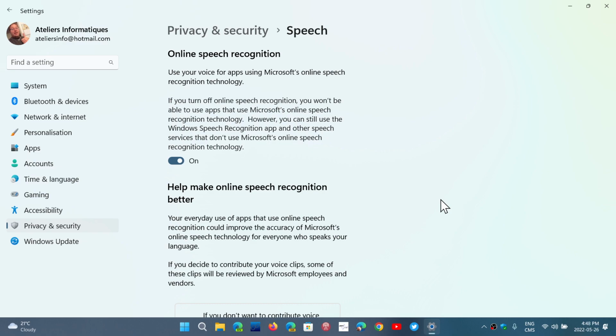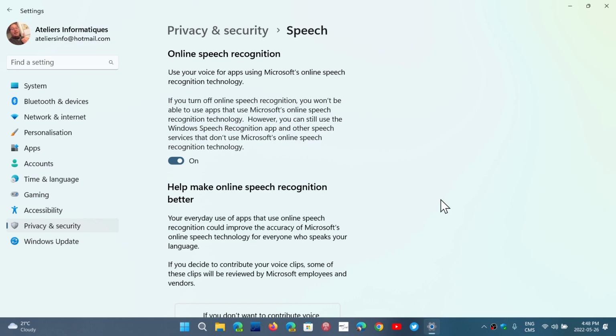And of course, depending on what you use, it might be better for some and worse for others. It depends on what technology they use. Some are good, some are rather bad at doing this. But there's a privacy concern on it. That's why they put the on-off switch here.